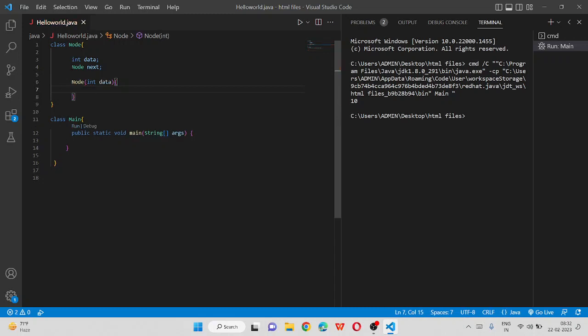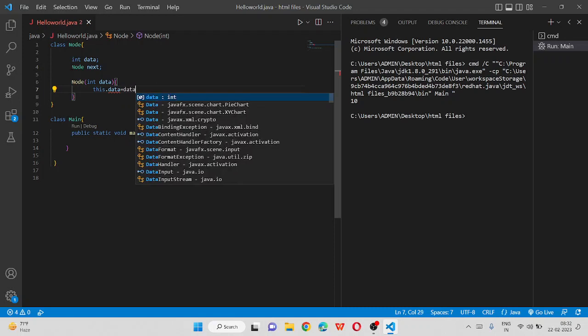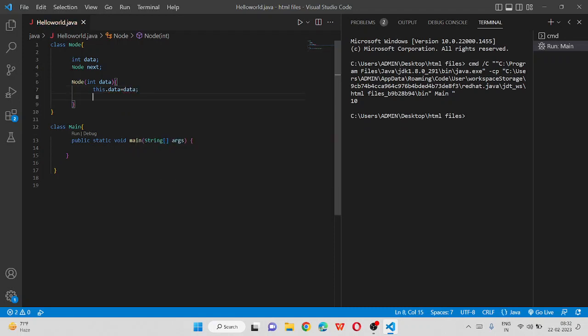Then this.data is equal to data. this.next is equal to null. Initially the next node contains null. Sorry, it is not this.data, only next is equal to null, but there is no need of giving this as well, because by default it will store null only.